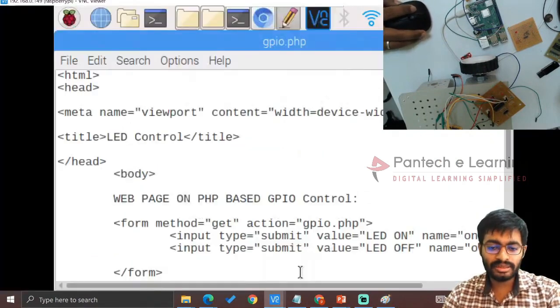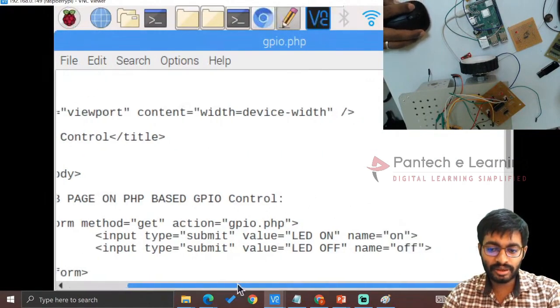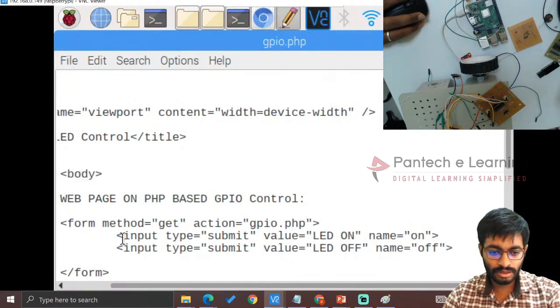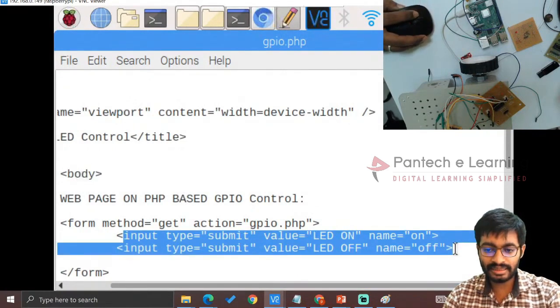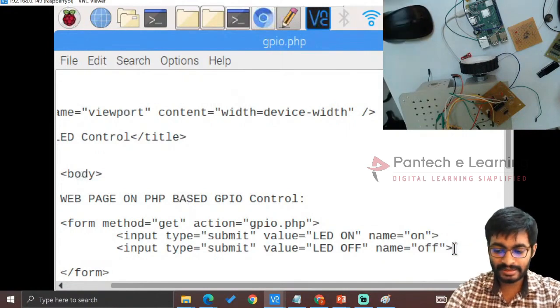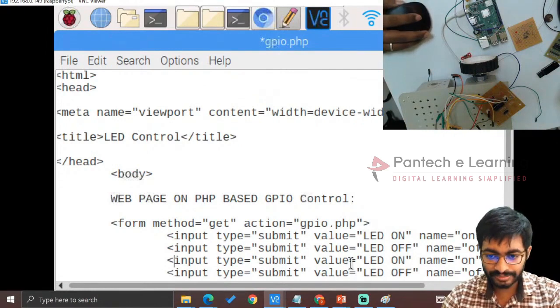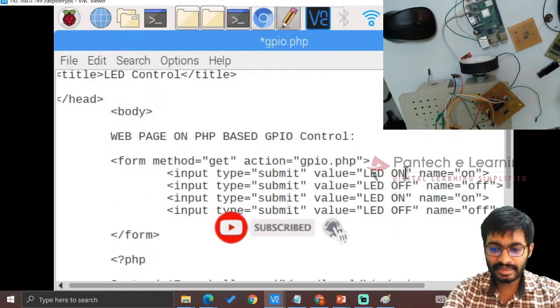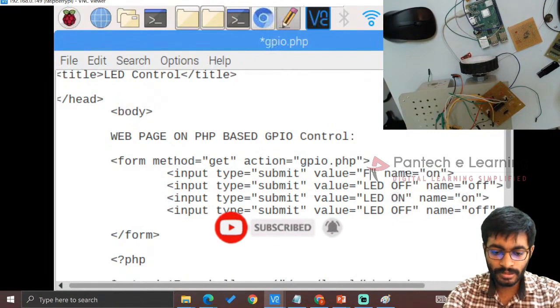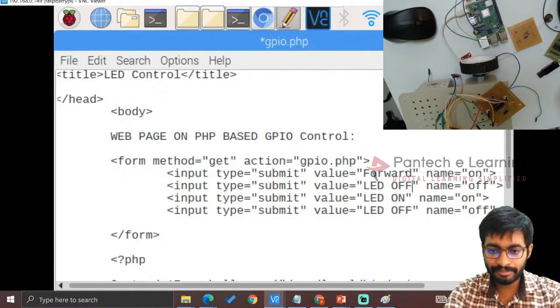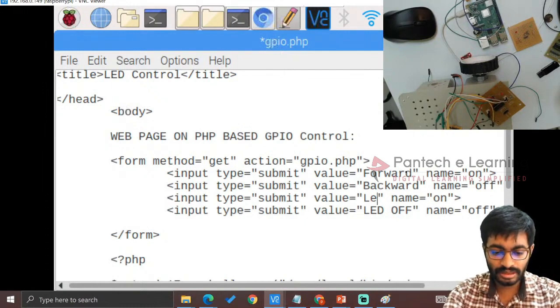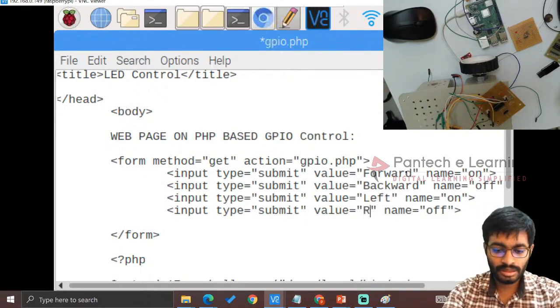Okay, so this will be the logics which we have to apply. Now inside the coding, the same thing whatever I have written for LED on off, like that I still need 3 more buttons. Each and everything is important. Now here I am defining the button names: forward will be the button name, backward, then left, right.